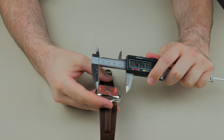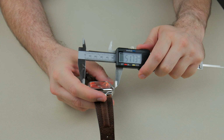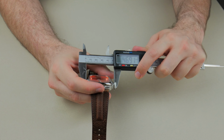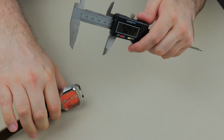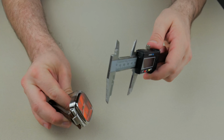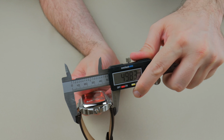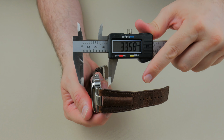Take a look at sizing of this guy. That's going to be a little wider this way because of the square nature of it. If we go edge to edge, now it does have a crown protector, so it is a little hard to actually get a straight edge reading. We're looking at about a 45, and if we go across the crown, probably 46, almost 47. And then, of course, lug to lug, if I can do this with one hand, maybe not. There we go. Oop, that's not sitting straight. There we go. I can't even read that. What is it? 48.9?